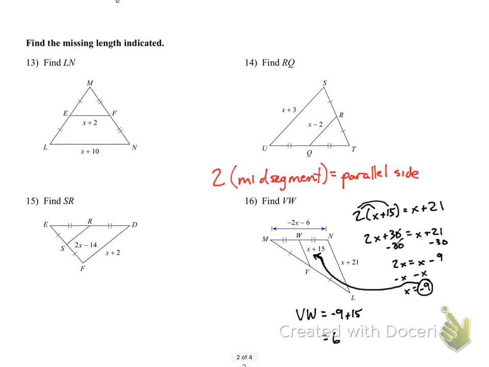So, I mean, that's about as difficult as it gets for a problem. So if you can handle that and it makes sense for you, then mid-segment should not be a difficult theorem to master. So just spend today, you got about 15 minutes to go through this and really understand it. Tomorrow we're going to look at proportions to prepare for our next theorems.